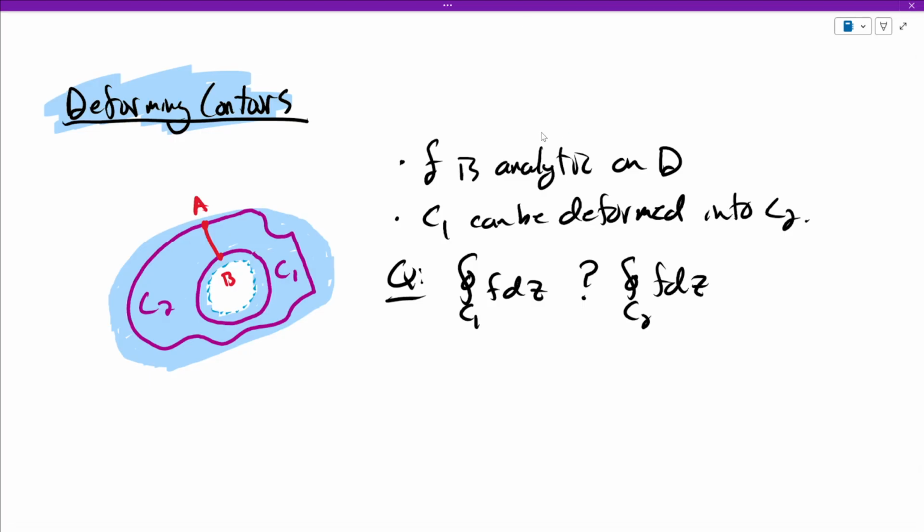And on the outer contour, we're going to go around in the usual way. So imagine starting at A and then going around that contour in a way such that the interior of the region's on our left. And then when we hit A, we're not going to finish our contour, but we're going to go inside. And we're going to go the wrong way around C1. And then we are going to go back to A, and that will finish our closed contour.